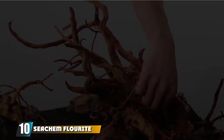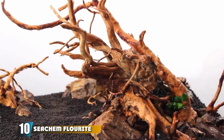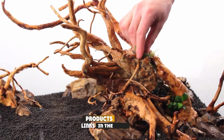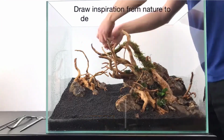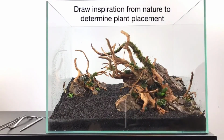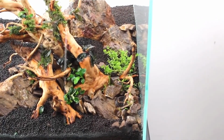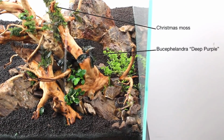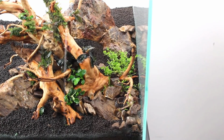Finally, the number 10 position is dominated by Seachem Fluorite Onyx Substrate. This is a very good betta substrate because it gives a natural look and is very smooth. This is good for the plants in the water because it filters the water and makes the food for plants from the fish's waste. It has a good penetration of water for bacterial colonization and for the growth of plants. Before adding it into the tank, wash it well because a layer of powder is on it. Overall, it is a great product.